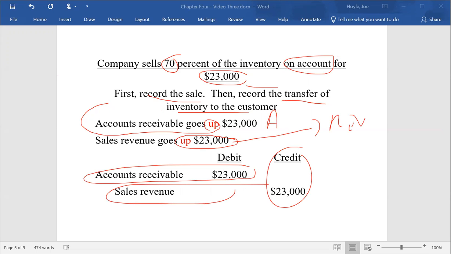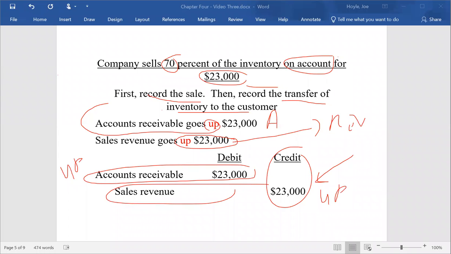If an accountant looks at this, the accountant would say, okay, accounts receivable is debited. That means it went up. Sales revenue is credited. That means that it went up also. You learn to read these things. Now notice, we only recorded here the revenue. Now you might ask, we didn't get any cash. Can I record that revenue if there is no cash being recorded?